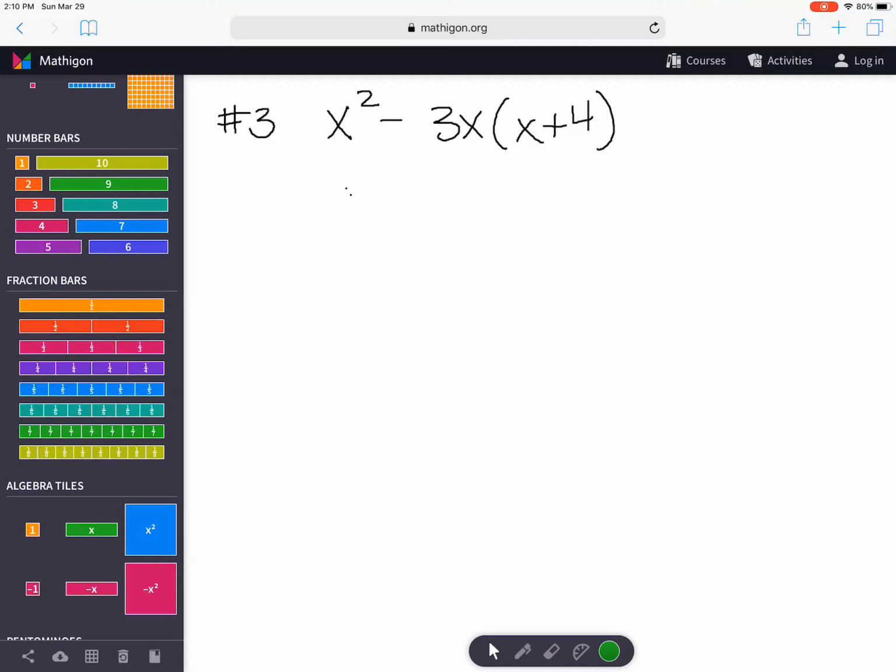For example, I'm going to show how I can use algebra tiles to help me understand addition and subtraction of polynomials, and also the multiplication. So just like in the problem that we already did with this one, I'm going to start and leave that x squared alone. And I'm going to focus for a second primarily on this minus 3x times x plus 4. I'm going to redo that using, or show that multiplication using algebra tiles.